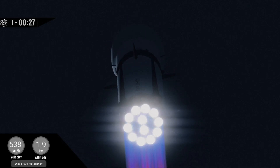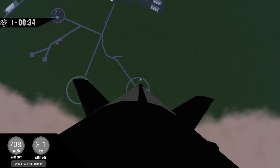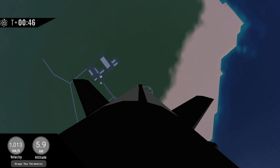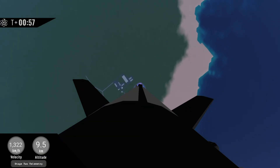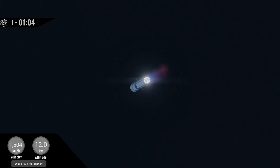25 seconds into the flight of Fusion 2 — all engines are running on the first stage as we head downrange. Next up is maximum aerodynamic pressure. Fusion 2 power and telemetry nominal. Max-Q — the vehicle is going supersonic and we've just passed through max-Q. Everything continues to look great as we head uphill. Now coming up in around one minute is stage separation. We'll see the second stage ignite its Airless engine as the first stage begins its boost back burn, putting it on path for a splashdown in the water.